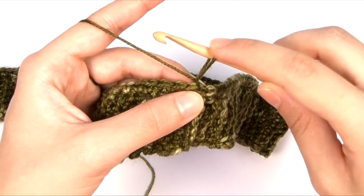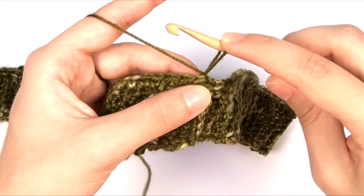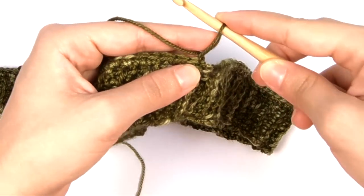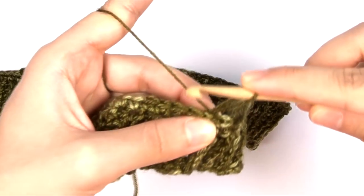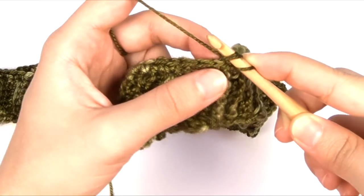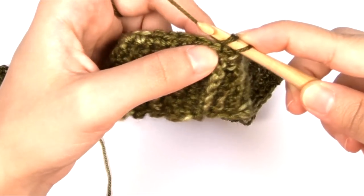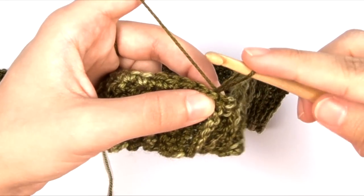We're going to hold on to the top of that with our index finger of the hand that's holding the hook. So just put your finger on top of that and then yarn over around. As you can see, I have two strands right there because that's a loop that goes around the hook. You're going to yarn over with that loop. So now we have the strand of yarn that we're holding plus the double strand of yarn over that we went around the loop. I'll show you that again in case you missed it.